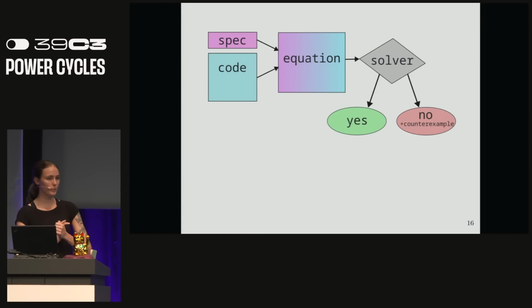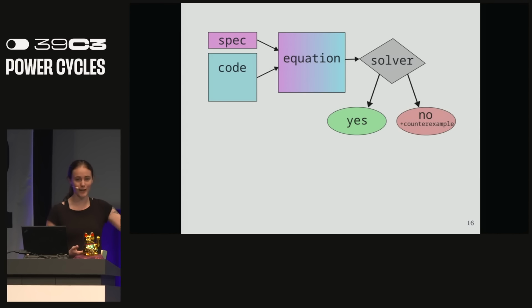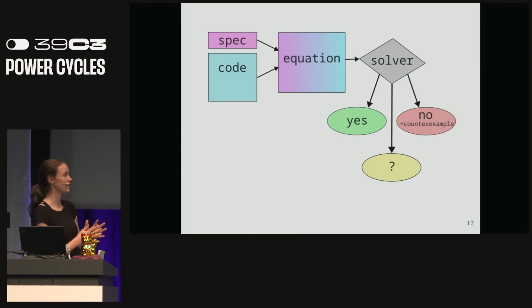This is really useful, but some of you who've taken theoretical computer science classes might be looking at this and saying, what on earth is in that solver? Because SAT, Boolean satisfiability, is a classic example of an NP-complete problem. There's no efficient algorithm that can reliably say yes or no to this question. So what's happening there? Well, the answer is solvers are pretty smart. They have some good heuristics for how to solve equations, but there's a third case here, which is that the solver times out. With SMT solvers, you're always working with a timeout, and if it times out, you really don't know which case you're in.